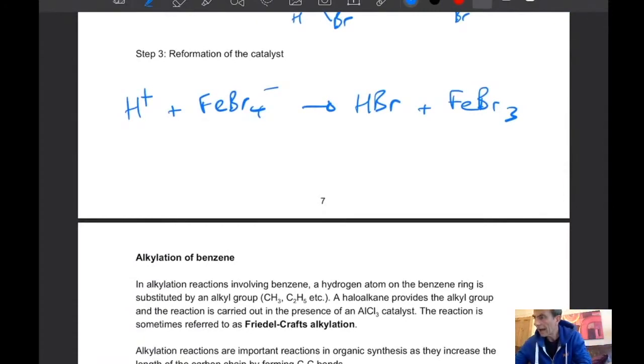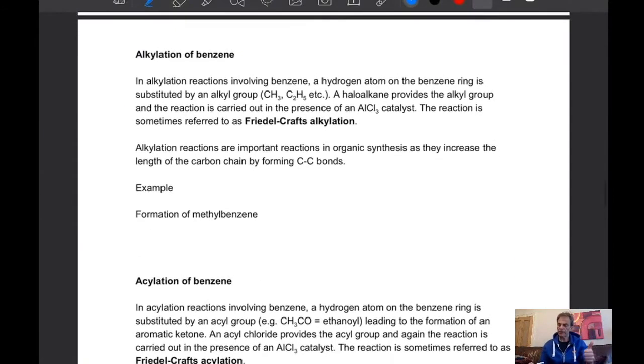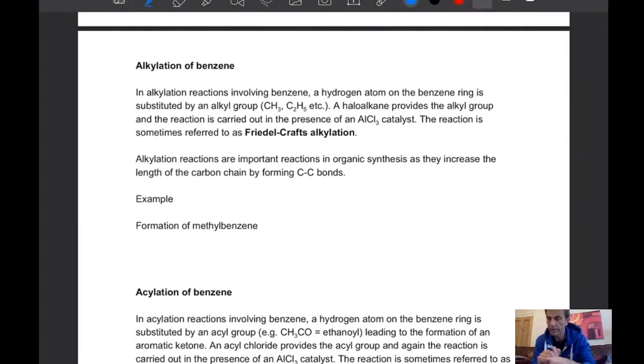All right then, so alkylation now. I'll just move the page up, sorry. So we've had nitration. That was the reaction to put a nitro, NO2, group onto the benzene ring. We've just seen halogenation, and I used bromine as the example. I could have gone for chlorine. And now I'm going to do alkylation. So this time I'm putting an alkyl group onto the benzene ring.